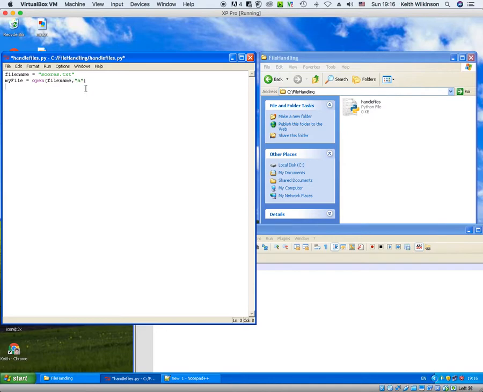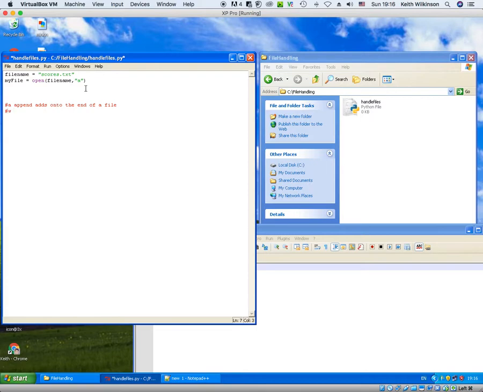And let me just make a little comment down here for what the modes are. A is append, that adds onto the end of a file. Now this is important for you to know. This is something that you should create a crib sheet for yourself.